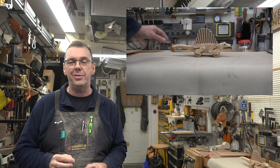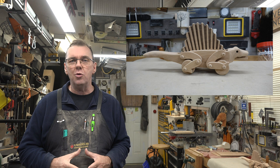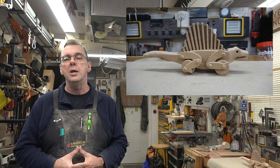Now in this book, they do use store-bought wheels and store-bought pegs. And as I've stated, you don't have to do that. You can make your own. And in my case, I turn them on the lathe. So again, if you don't have the stuff or access to the stuff that they use in this book, there's no reason you can't do the project.